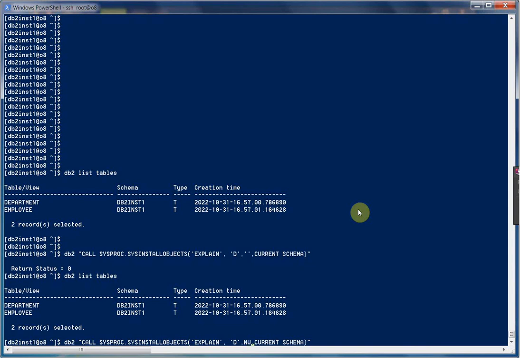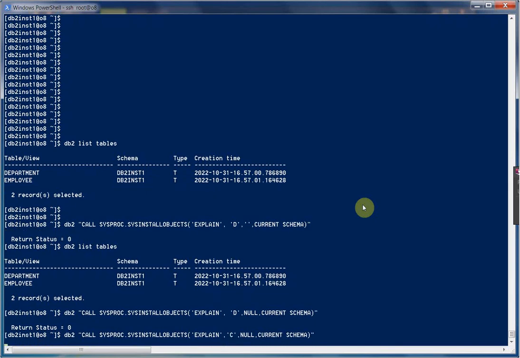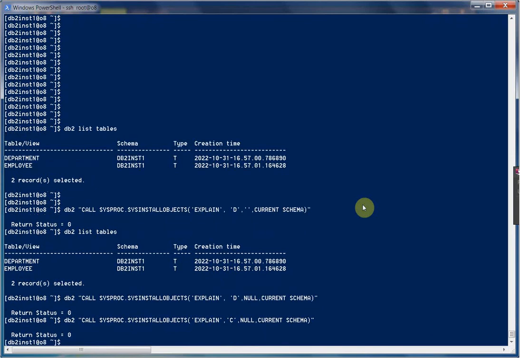The same thing. Why is it not taking this? Oh, not D. It should be C. Okay, there's a typo. So this is going to be C. The C is going to create in the current schema or current user.